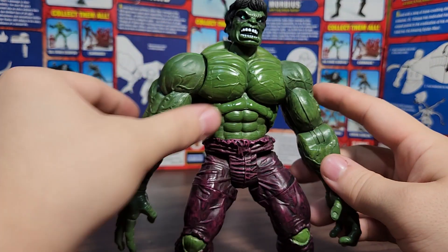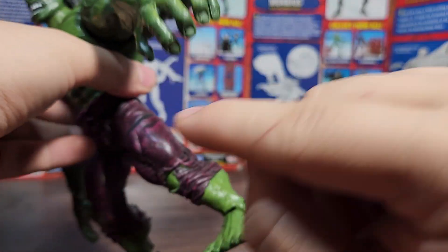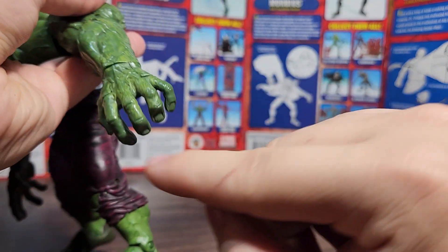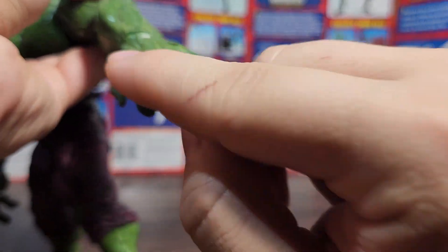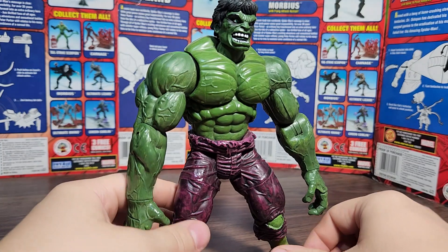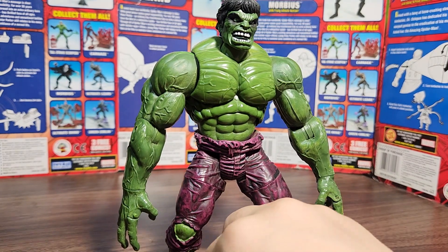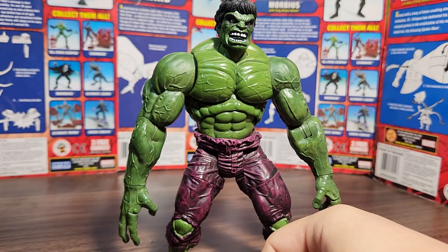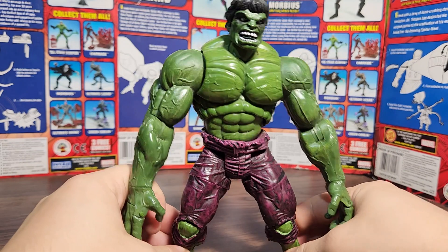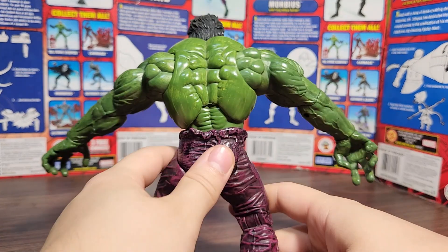Look at these crazy ripped arms — he's got big shoulders, tons of muscularity, and veins everywhere. On the hands and fingers they even sculpted the knuckle parts, which looks pretty cool. Unlike Hasbro, who only sculpts the nails on the end, here you get knuckle wrinkles and palm wrinkles too. Tons of detail — this was Toy Biz in 2002, only about one year into making 1/6-scale superposable figures.